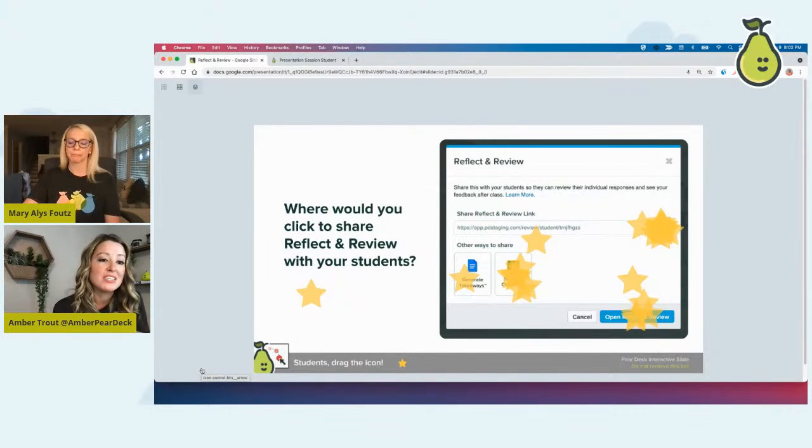You're going to be able to still find that and come back to the Reflect and Review page, even if it's a day, 2 or 3 later. So just know that the little screen that comes up at the end, you don't have to click on it at that very moment. You're going to have access to it a little later.